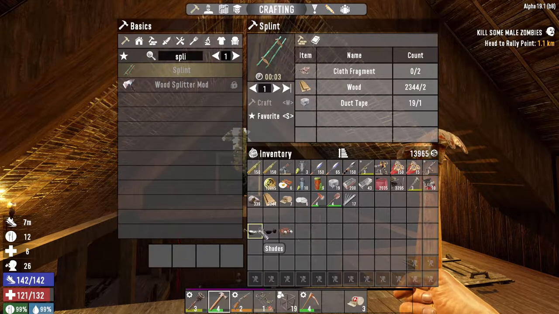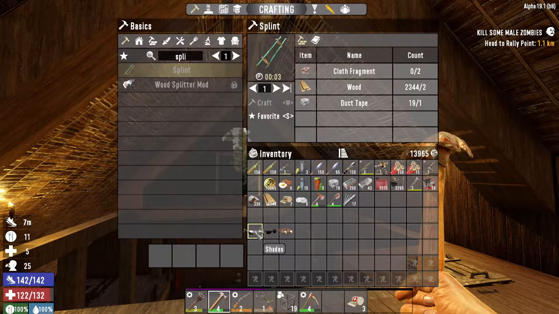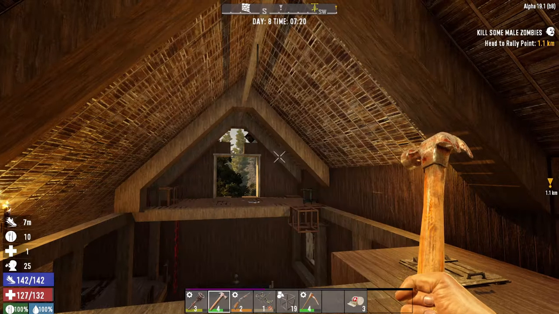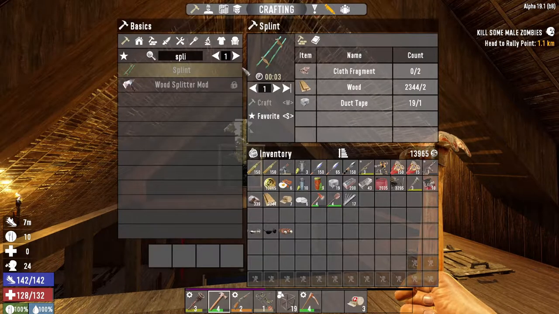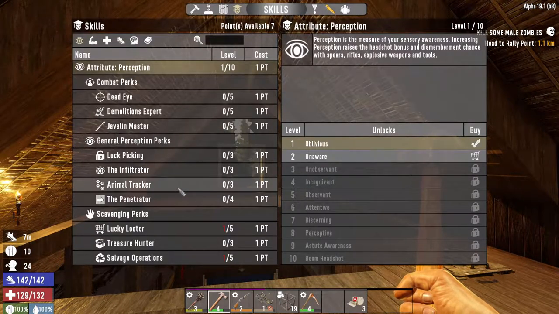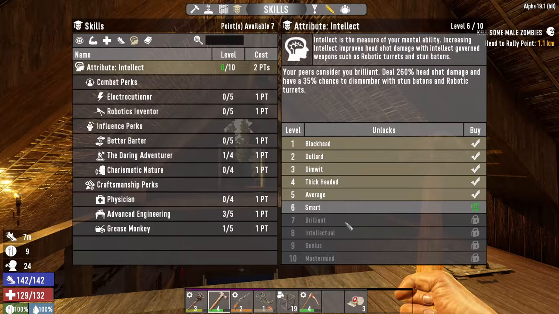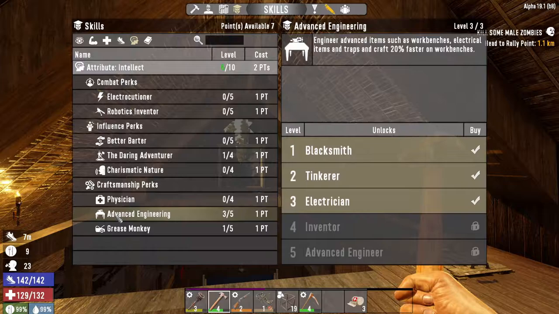I did grab my glasses, my goggles, my tough guys. These all give us like +1 perception, +1 fortitude, and +1 loot bonus. So this is going to help us if we want to spend these points and level up certain things, but we'll probably have to wear them to make those things work. You know, for instance, if we come here to advanced engineering, which is intellect, which I think are the glasses I have on now. Yep, that's why this is up to level 6.